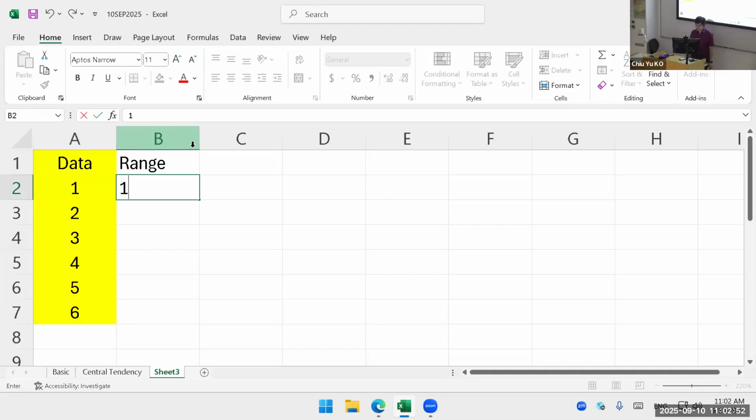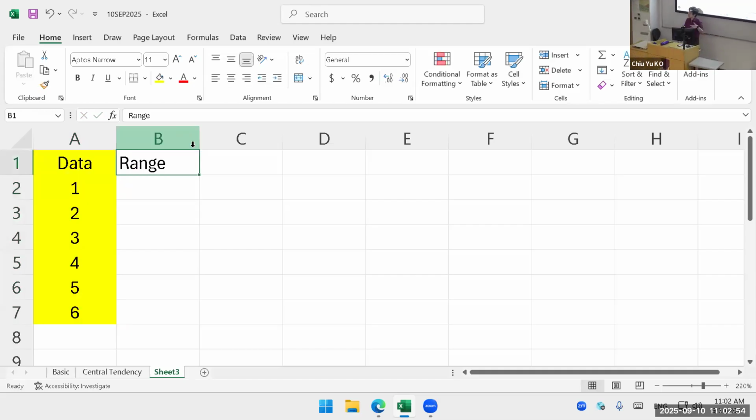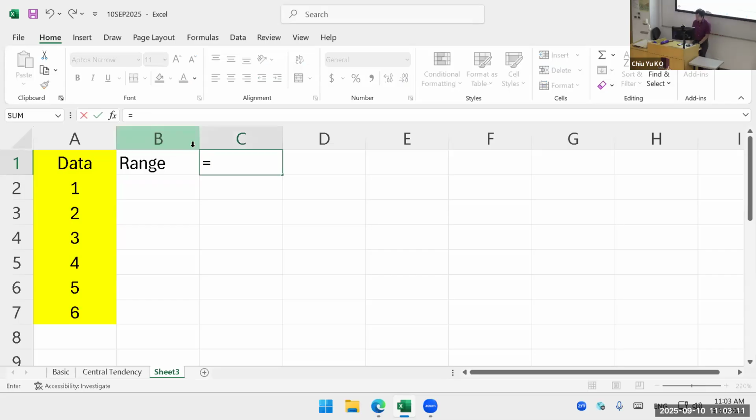First, if you recall, range is the maximum minus minimum. The largest number minus the smallest number. And luckily, Excel has a function called max that gives the biggest number. Min gives the smallest number. So the range is simply max minus min. So how to do that? Very simple. We just use max over the data, which is A2 to A7.